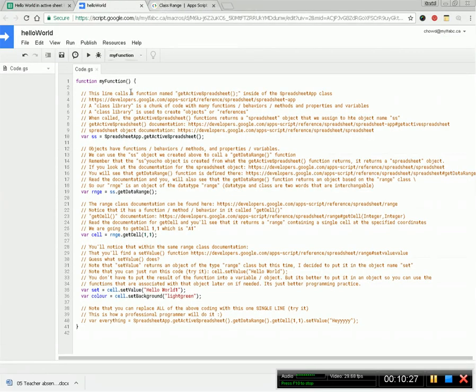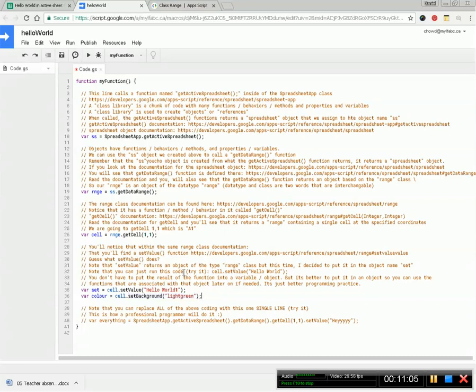So you see here, what I'm doing is I just saw it and decided to play with it. setBackgroundColor is a function inside of the range class. Cell is an object inside of the range class because it is defined in this line here. When you call getCell, this function returns a range object which we apply to cell. We're using the range object to call a different function called setBackgroundColor.